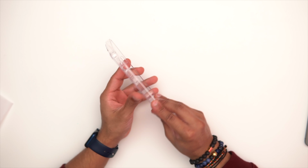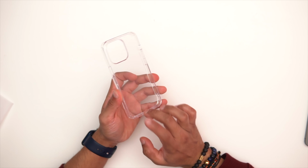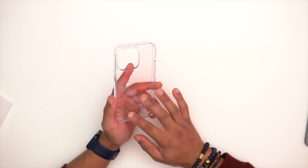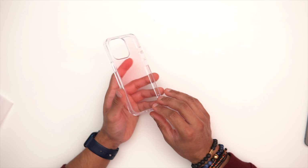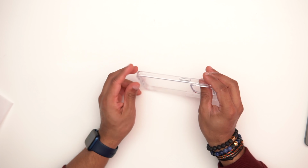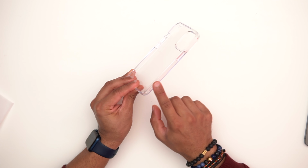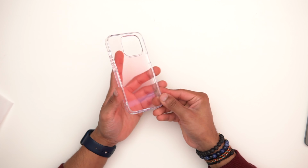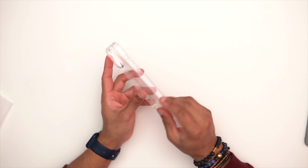So this is a full TPU case, as you can see, and we do have that hard back, which is really nice. So we are getting some really good protection on the back side for this back screen in case you drop it, but we do have those cushions, which is going to help with some drop protection as well. And on this side you can see we do have that little branding, very subtle, but it is there, and you can feel it as well, which is nice. It's like embossed, feels good. We do have a port for a lanyard, so if you want to have those little wrist straps on it as well, you can do that.